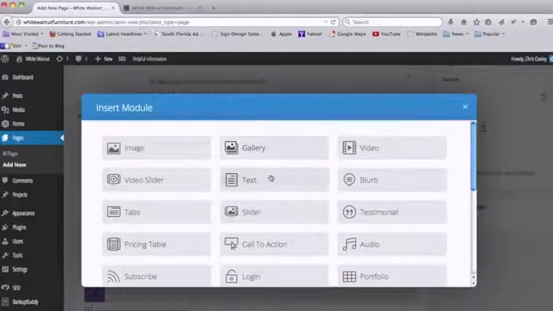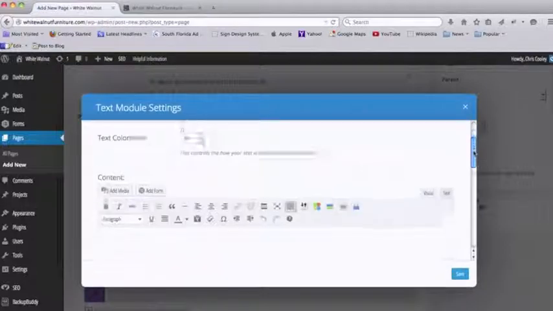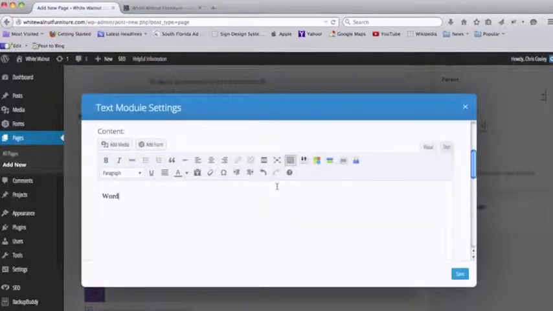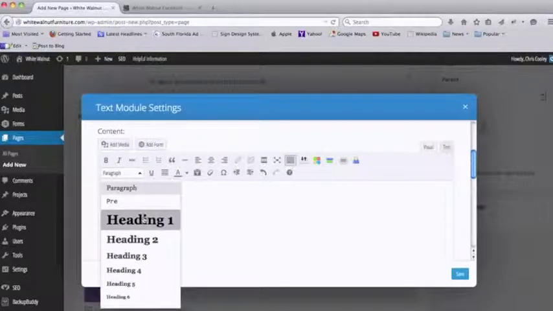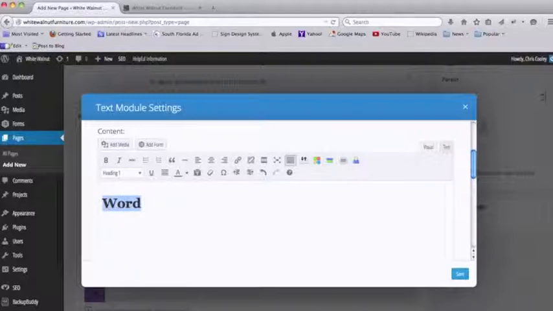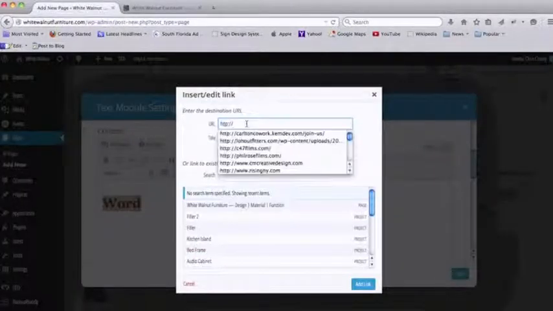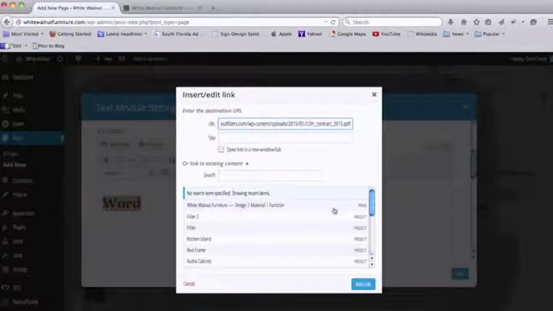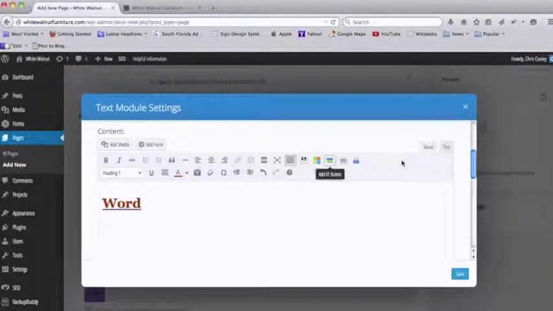And also in here I can add a text box, and you'll see this is where you get a standard word editor, sort of like a Word editor. You can change things to headings. You can change the color, just really similar to Word. And you can also add hyperlinks. So if I wanted it to go to a different site, I could just add that in there, add a link. And that's how you would edit text. You can play around with that yourself. And when you hover over, it gives you a little detail of what that icon means.